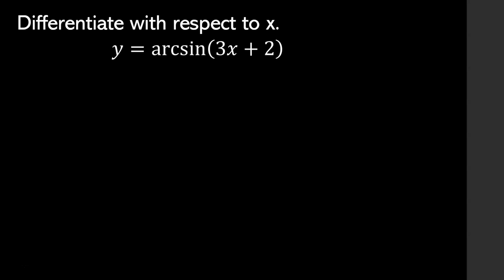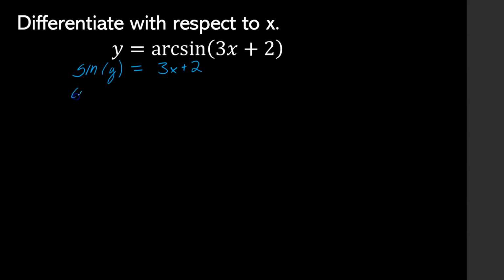So we'll do the longer way first, and then we'll use the, hey, I know a rule, let's use our rule way second. So we can actually just approach this the way we did inverse sine of x by taking sine of both sides. So sine of y is equal to 3x plus 2, which means, oh, that's super easy. I can just do derivatives.